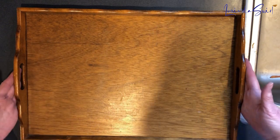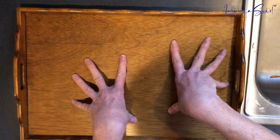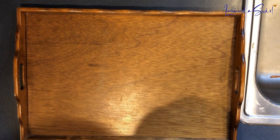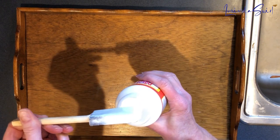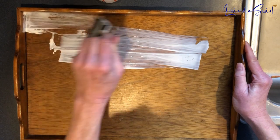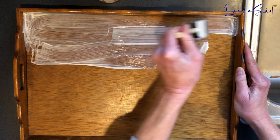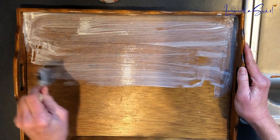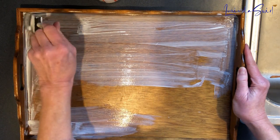I've cleaned this tray out. This was something I found at a flea market in pretty good shape — it looks nice. I'm not going to repaint it; I like how it looks already. I'm going to cover the entire bottom anyway, so I'm not going to paint it white on the base like I did last time, but I am going to start by putting down a nice, significant but not really thick, serious layer of Mod Podge. It dries clear, so I'm not worried. If you go back and watch the other video, you'll know why I'm laughing — I had some problems with the sealing and painting of it. So hopefully I learned something from that experience.